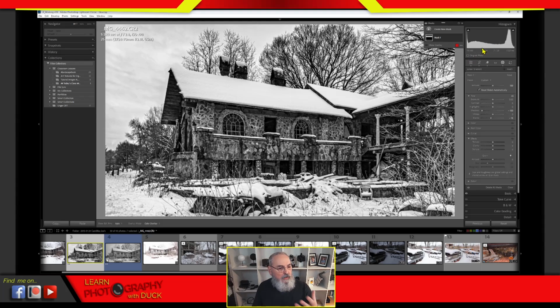What I like to tell people, and you've probably heard me explain the accordion effect, the spring effect, is that all of these segments, the blacks, the shadows, the midtones, which is the exposure, the highlights, and the whites, they're all connected. They're all attached to each other.